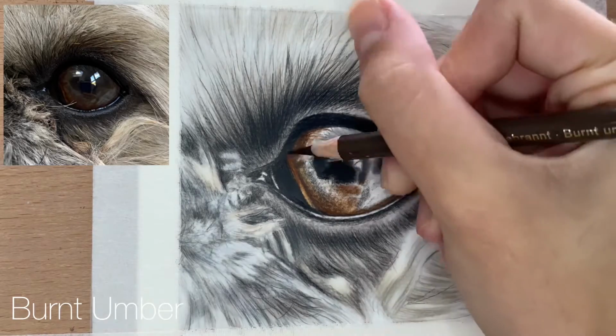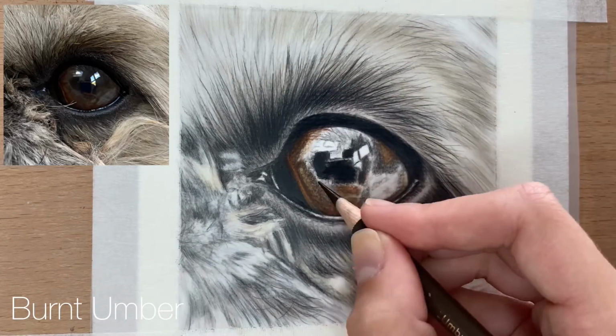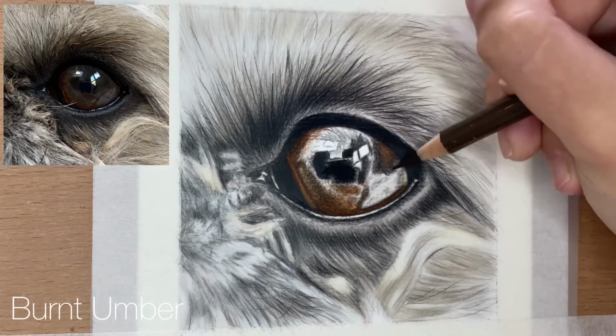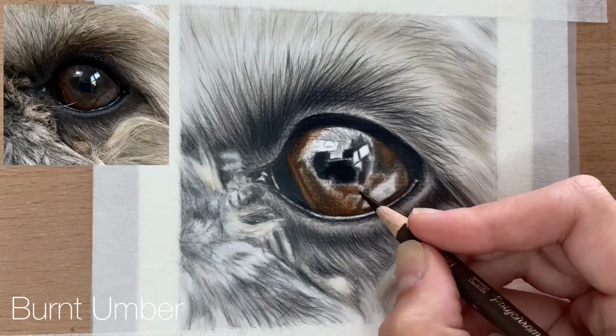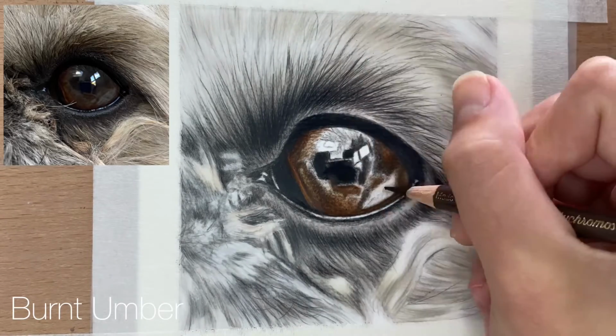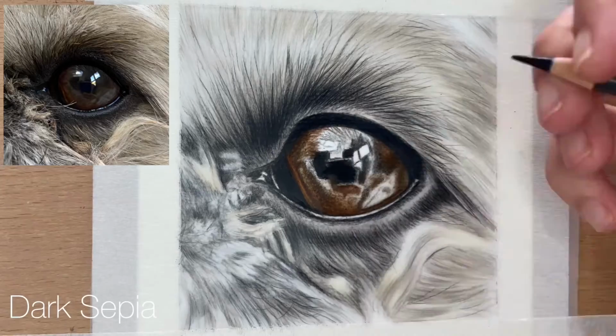Remember that the actual eyeball is spherical, it's not a flat object, so the light is going to be hitting it at different points. So building up your shadows in the right areas and being really accurate with the highlights and the subtle shapes will really make all the difference in making it look three-dimensional.